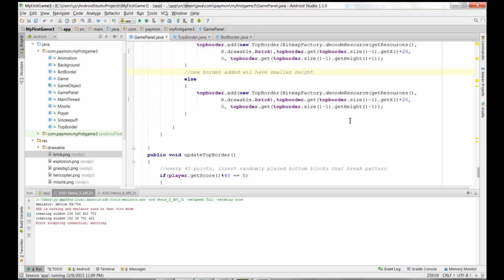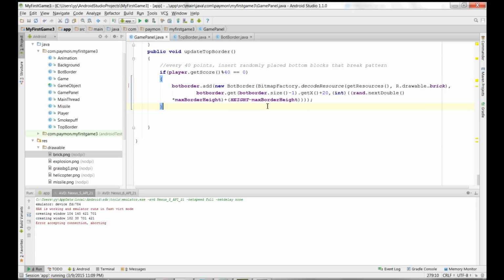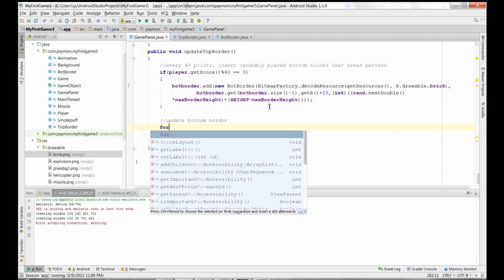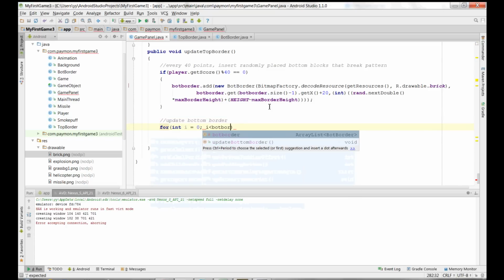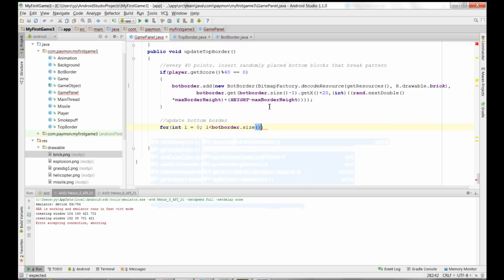Now we're going to do the same thing for the bottom border. First, we're just going to call the update method.